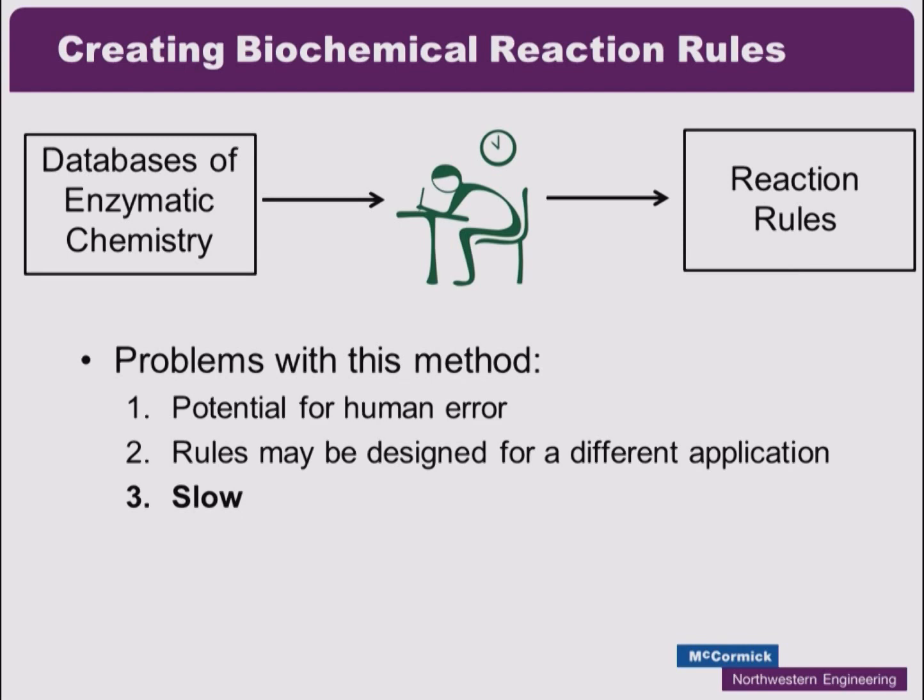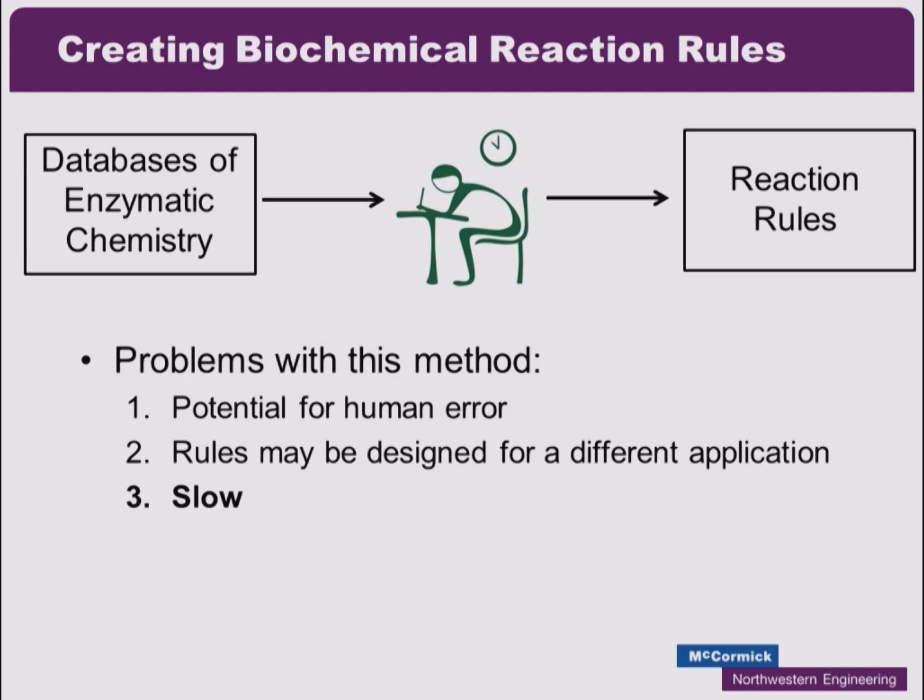So I hope I've demonstrated that this BNICE, this rule-based procedure for predicting enzymatic chemistry, is powerful. But I actually sort of skimmed over how these rules have been made in the past. And how they've been made is basically graduate students have gone through databases of enzymatic chemistry, and then through blood, sweat, and tears, they've manually created all these rules. This has several problems. First off, though the students are all very careful and try to check their work, there's always the potential for a human error.